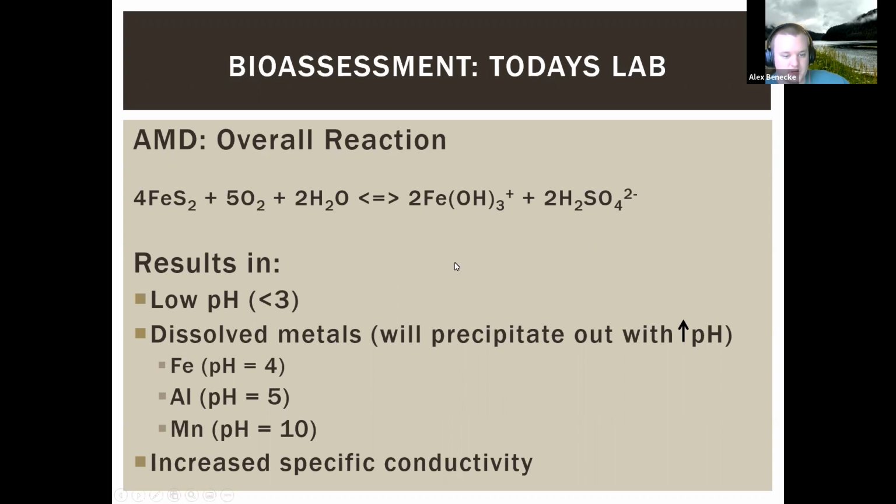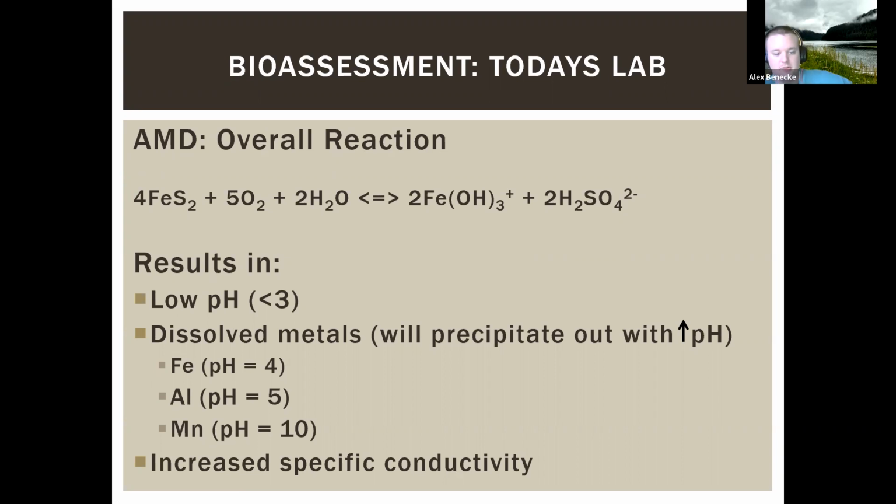Although we do have some ways to mitigate that, it doesn't always work 100%. So if we want the pH to increase, so it becomes more basic, often we'll dump calcium carbonate into streams to help mitigate the changes in pH.